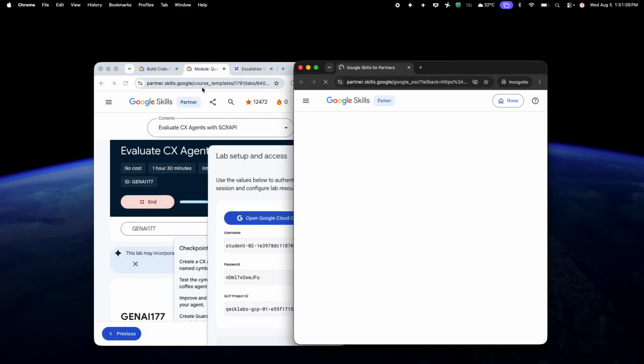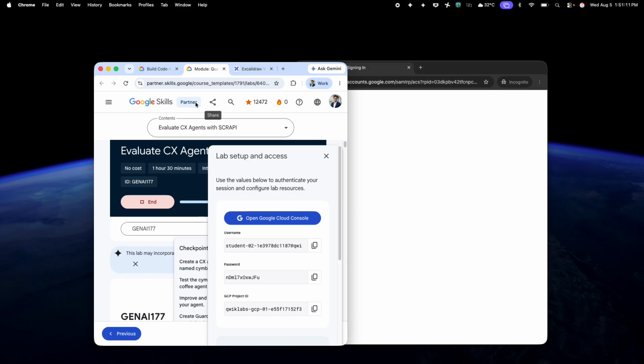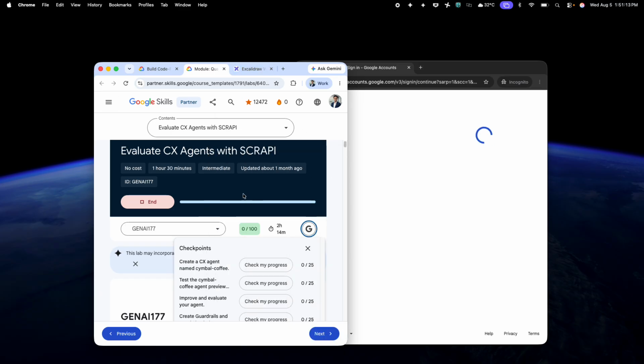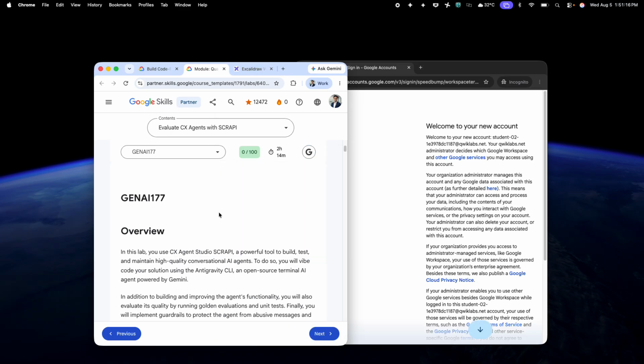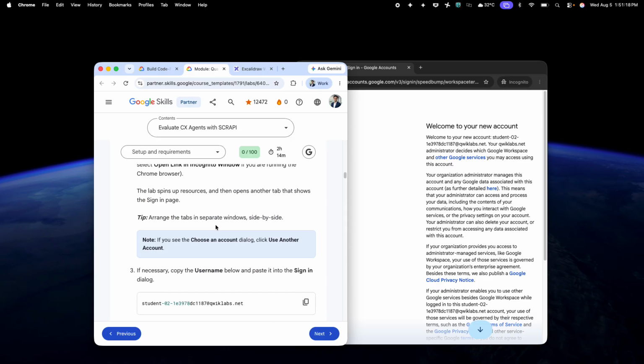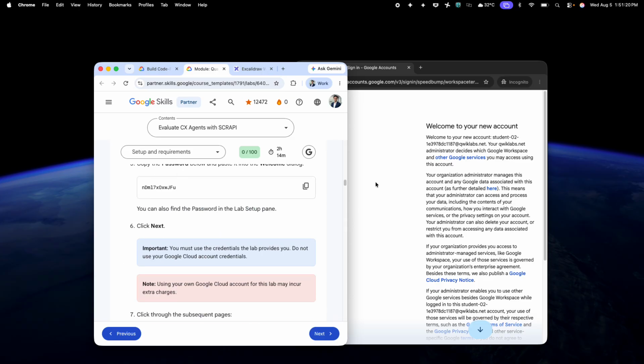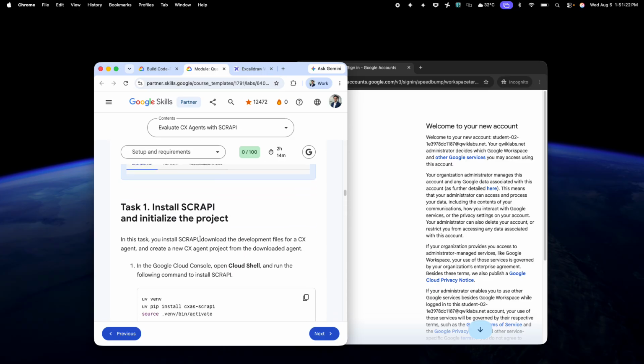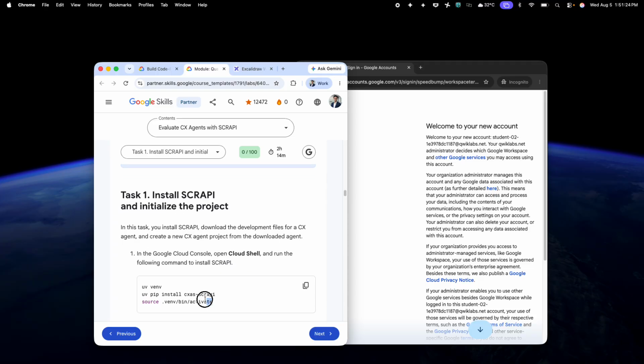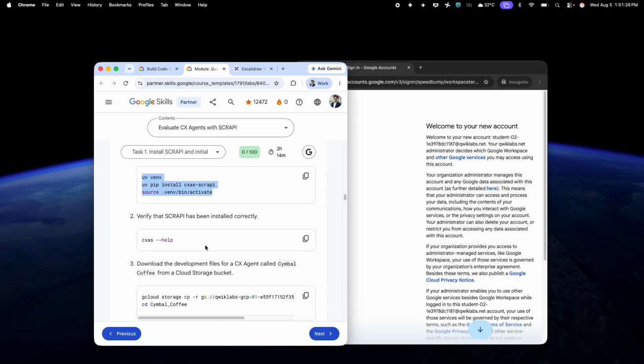So without wasting time, I will put this window aside and we will focus on our lab only. First of all, we need to install Scrapy. In the previous video we did something similar, where we created one agent using CX Edge create.